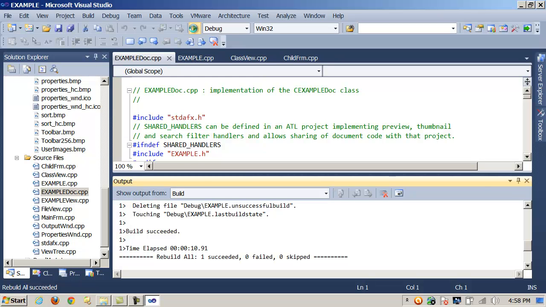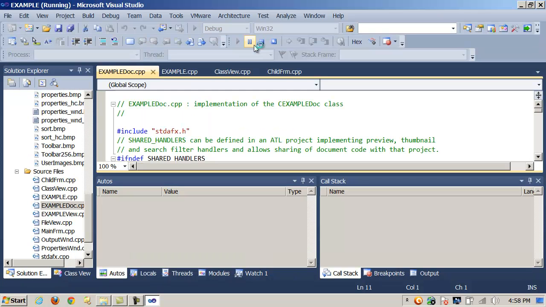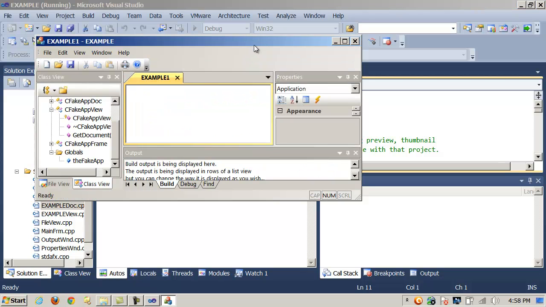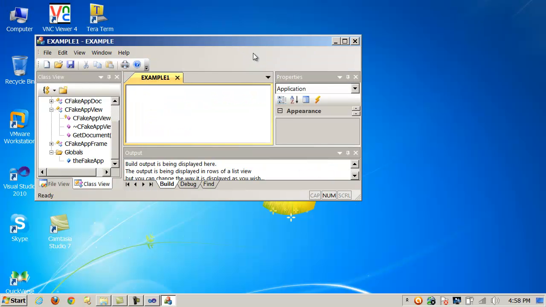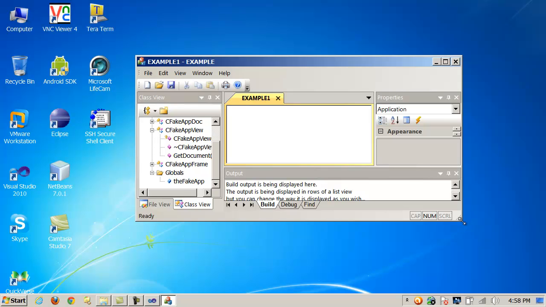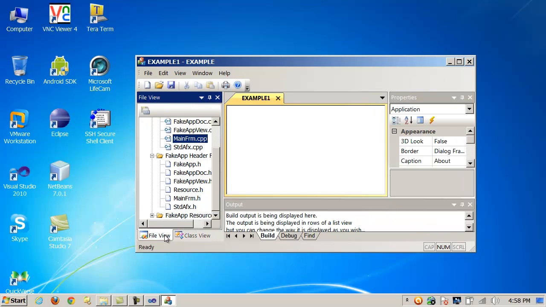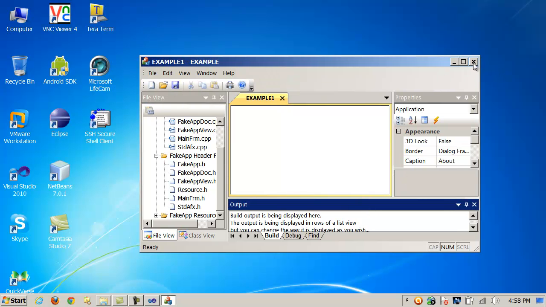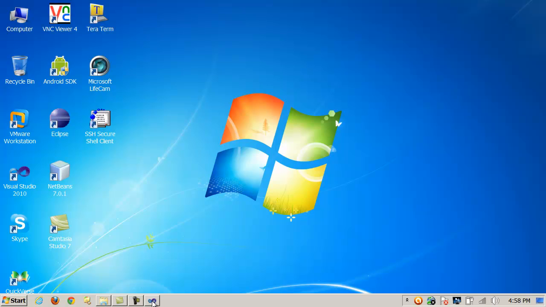And we'll run it. Okay, and here's our empty project so far, right here. So a lot of the things that we're used to in a Windows program.